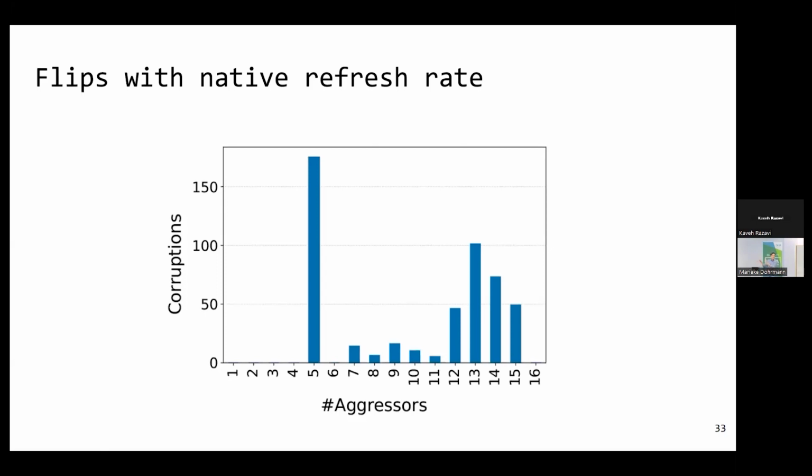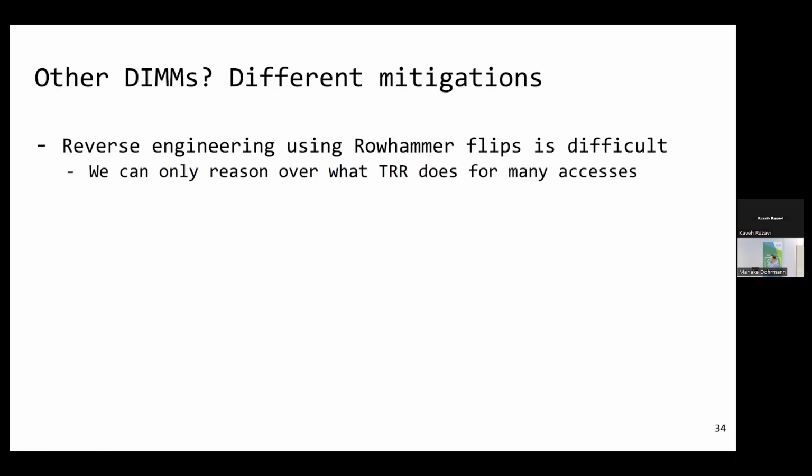When we saw this, we were really happy, after a year and a half of reverse engineering, we could get a bit flip on a device that was advertised to be Rowhammer free. Now our excitement died very quickly after that, because we thought they should all be working like this. So we tried a different DIMM, and we very quickly realized that it's using a completely different mitigation, not working like the previous one at all.